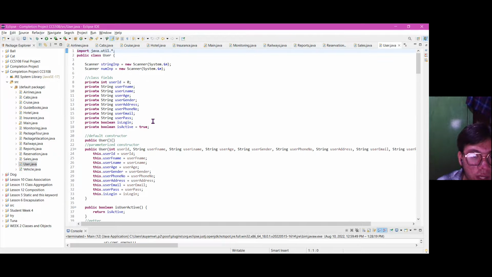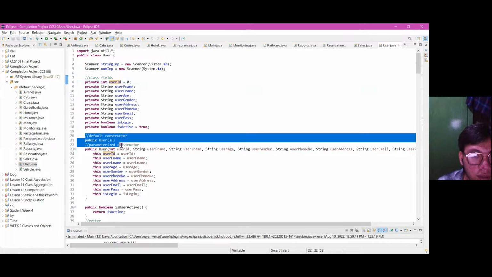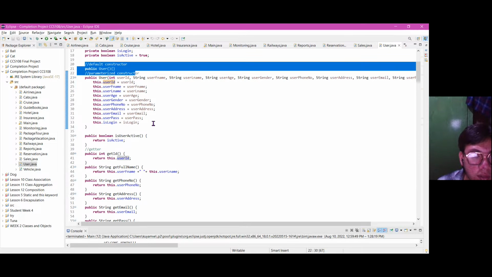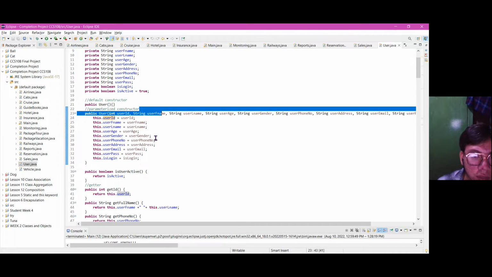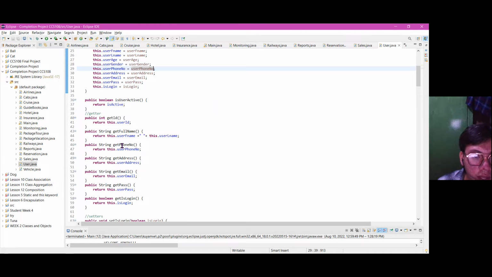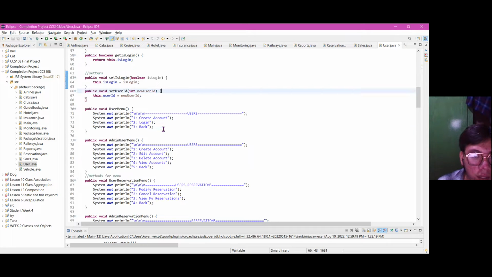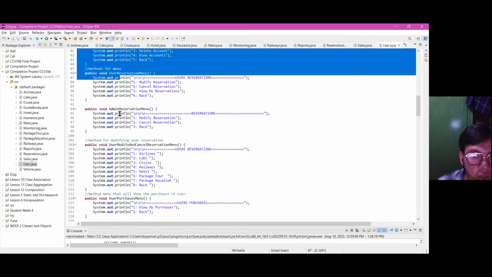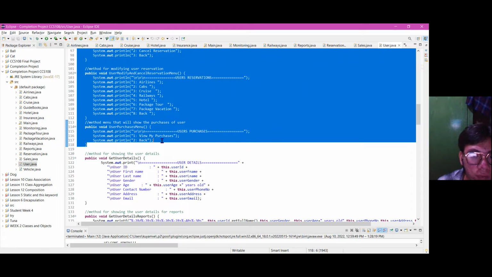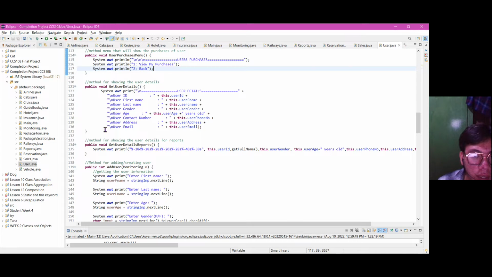So in users, we have class fields, unique class fields, and constructors, parameterized and default constructors, a getter and a setter, a method for menus like that, and a method for displaying the user details, and a method for user reports.